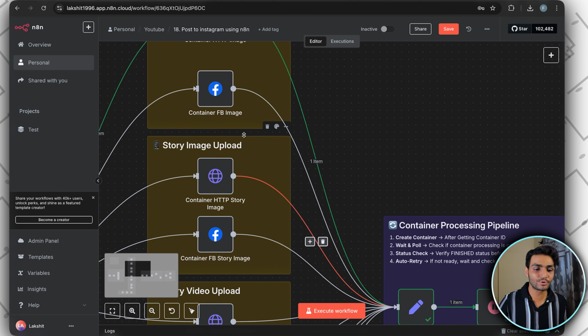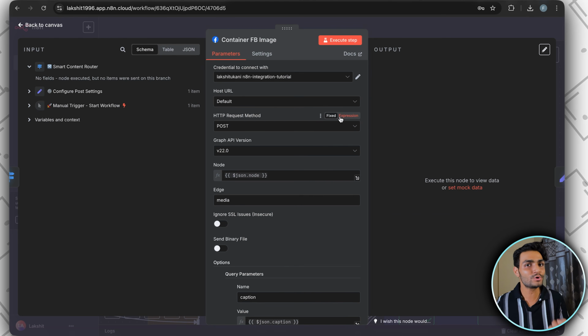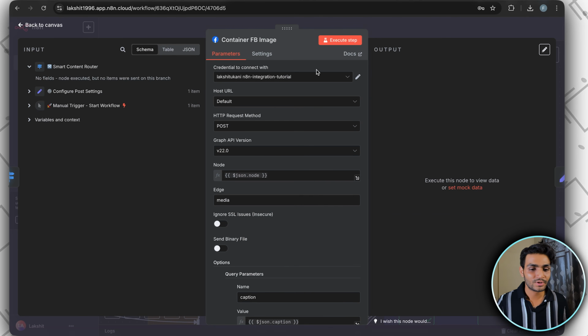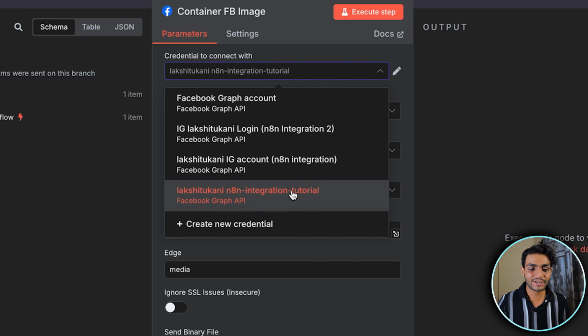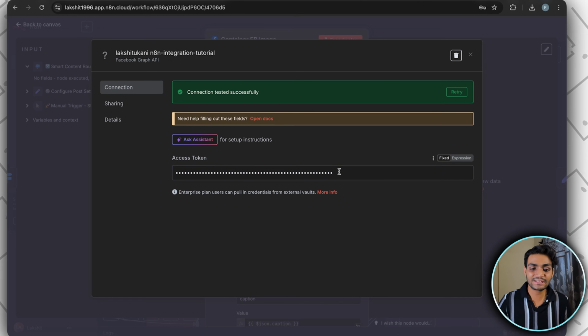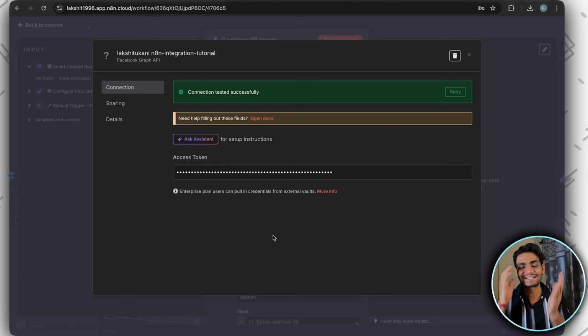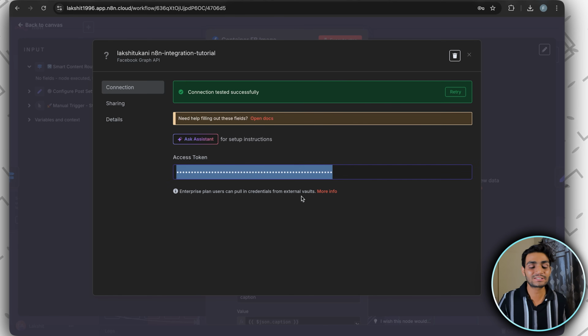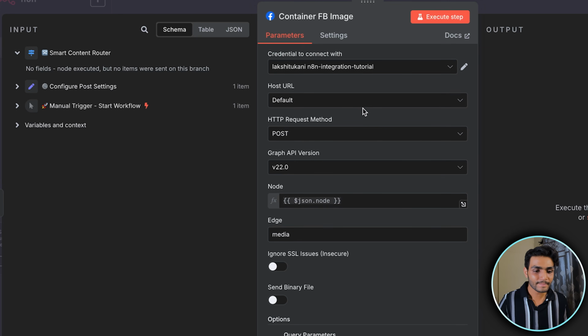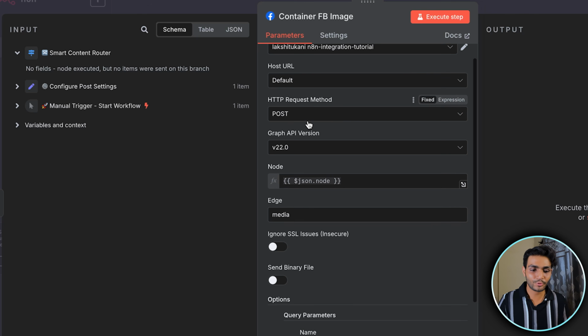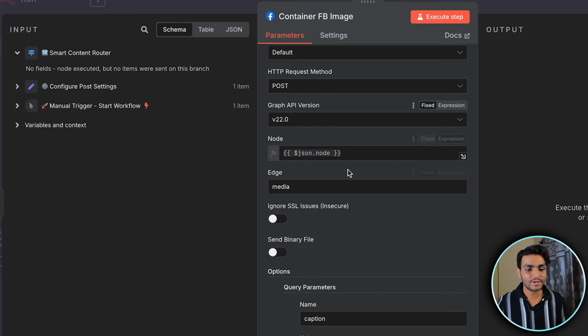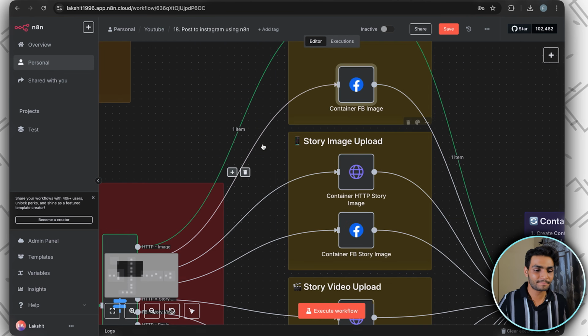Okay, so now for the Facebook node. Once you understood the HTTP node, this node will be very simple. So now again come over here, create the credential ID. As you can see, I have already created this part. If you want to see what we have written, it is the normal thing over here. We don't need to pass any access token, authorization, nothing. Just paste the access key, you're good to go. Host URL will remain default. Post method version is 22.0. Then the node will be getting. So let me execute it.